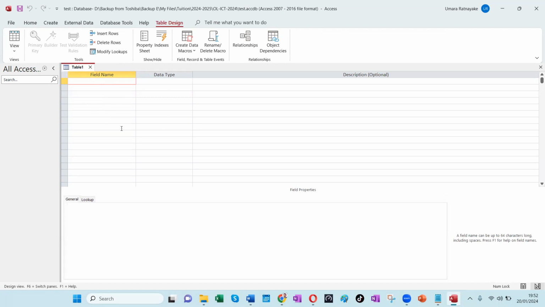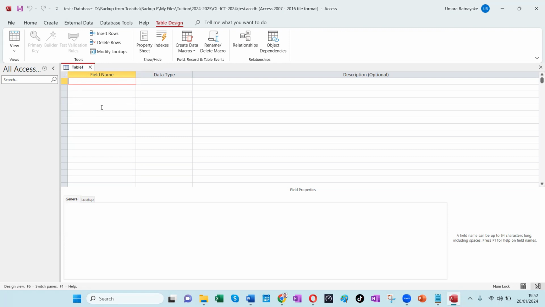This is where we need to tell the database, okay, what are the data items that we are going to store in the database in this particular table. And also remember, a database is a collection of tables, not just one table. There will be many tables. And later we'll see these tables will be linked. So first table I'm going to create is going to store data about students. In fact, the database should have stored as students. But okay, let's take it like this. It's going to store details of tests.